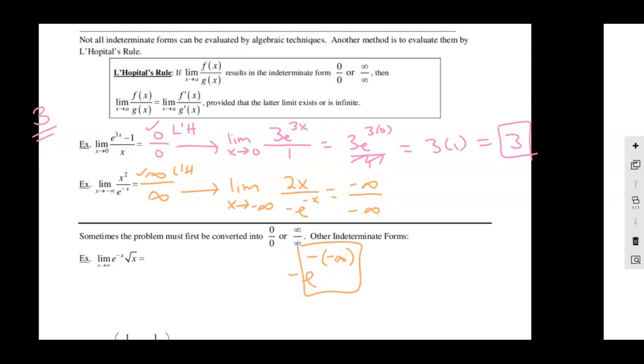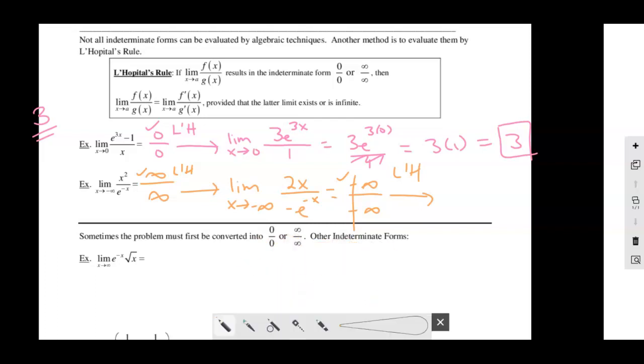Is negative infinity over negative infinity also an indeterminate form? Well, yes, because if you have negative over negative, the two negatives cancel, and then you're back at that one. So negative infinity over negative infinity is also a good one. Here it's not quite ready for the answer, but I can just use L'Hopital's rule again. Sometimes you have to use L'Hopital's rule twice or three times or however many times you need until one of the layers is enough. Let's take this derivative one more time, and I think we'll be okay.